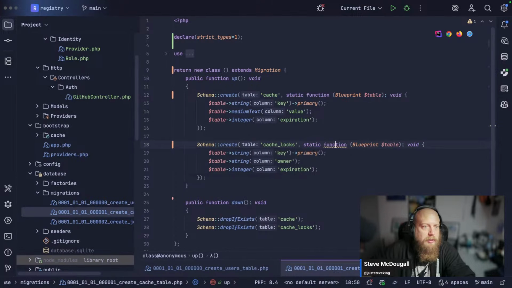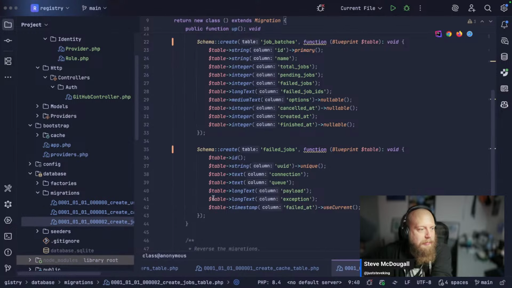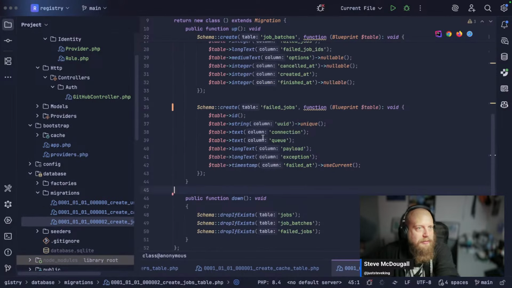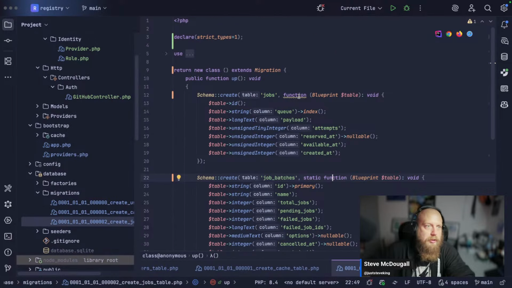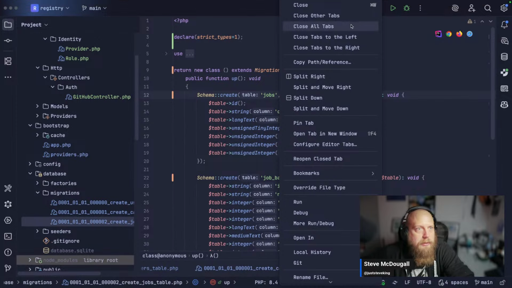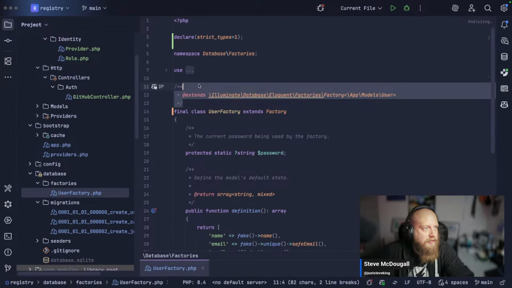We'll just clean that up. And the jobs table, again, is absolutely fine as it is. So all of these things are all relatively default other than the user model, because we are going to be doing GitHub only login, which is something I like to do on these little projects.